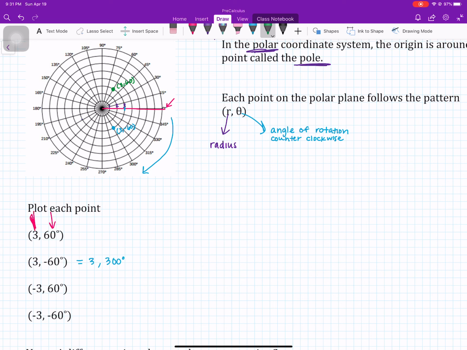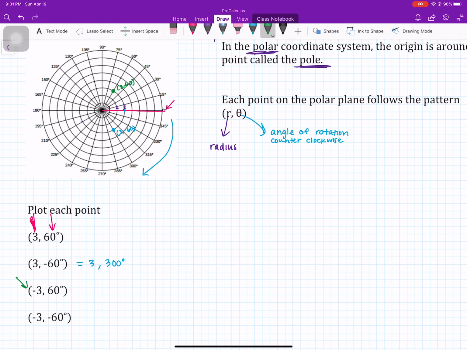So now let's deal with some more negatives. If I have the point negative 3, 60, now usually I'm starting here, 1, 2, 3. I'm still starting on the third ring, but I'm starting from a different perspective. So instead of starting on what is technically the positive x-axis, I'm actually going to start on the negative x-axis. So I'm going to go over here, 1, 2, 3. So still on the third ring, but this time I'm just starting on it from the opposite side of the coordinate plane.